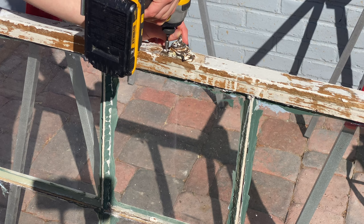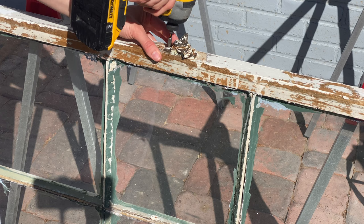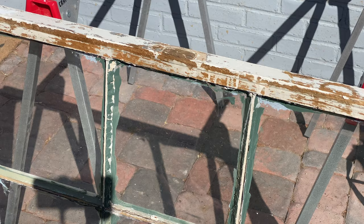So right now I'm just taking these brackets off of them because we won't be needing them. You could probably repurpose these for either new windows or even for this project. I'm sure there's something you could use it for, but I don't need it for this.